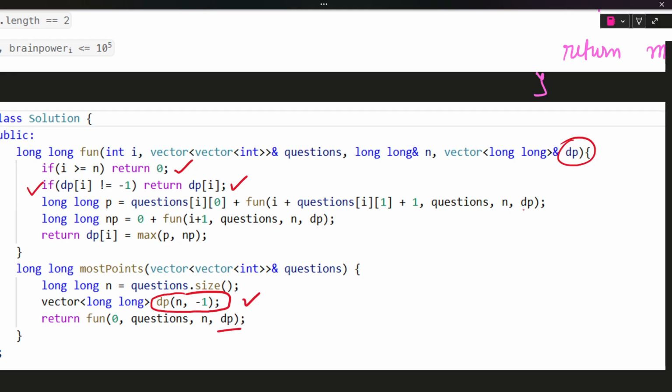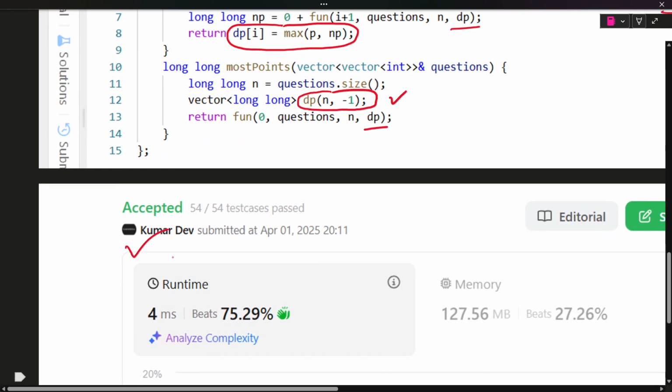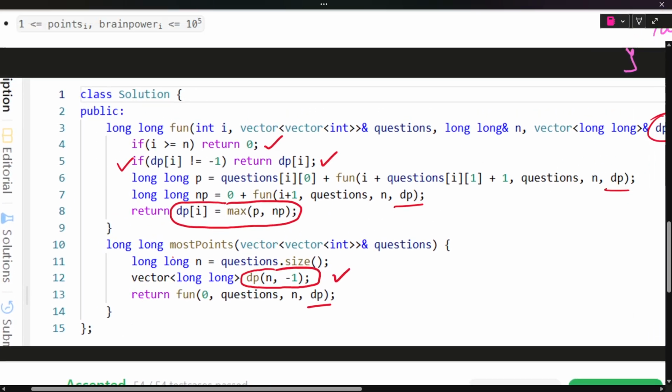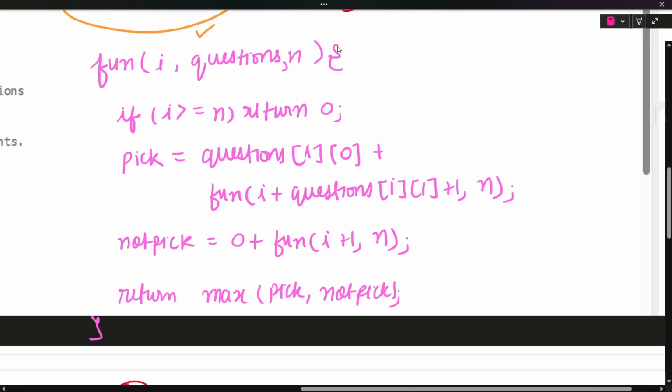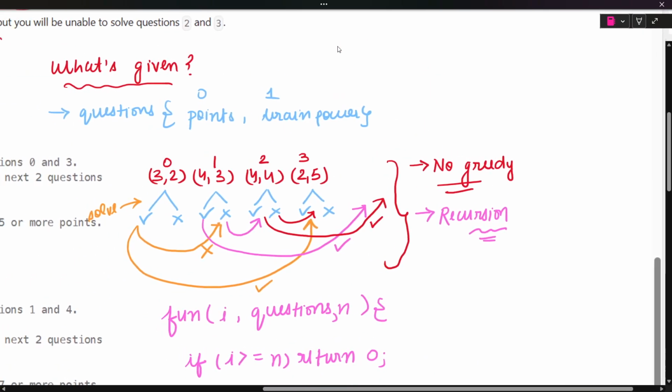As you can see, we are assigning the maximum which we can obtain at an index. The code is running just fine, and we have solved this question. The question and the code link will be in the description box, where you can check it out.